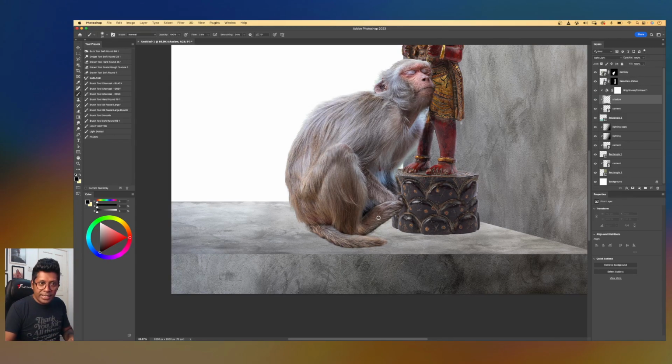Let's increase the brush size. How to do that? There's an opening bracket and a closing bracket. When you press the opening bracket on your keyboard, the brush becomes smaller. If you want to make it larger, just go to the closing one.